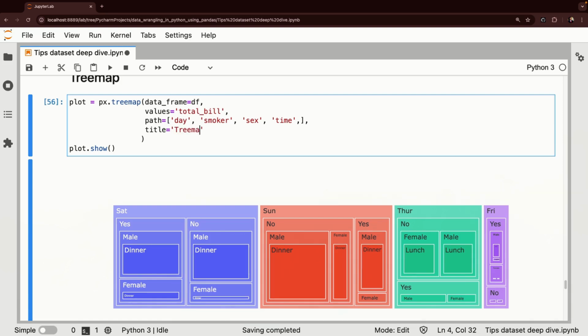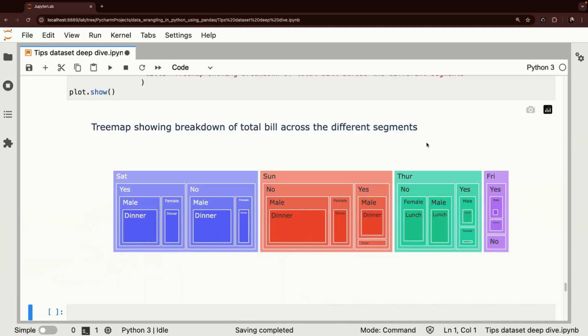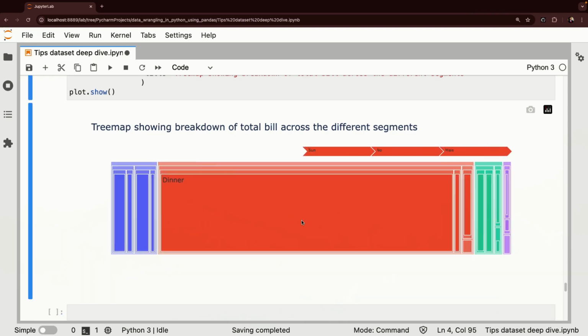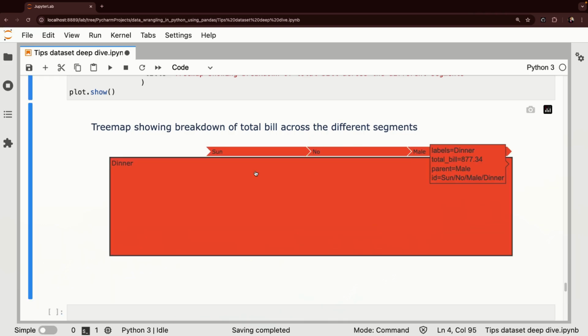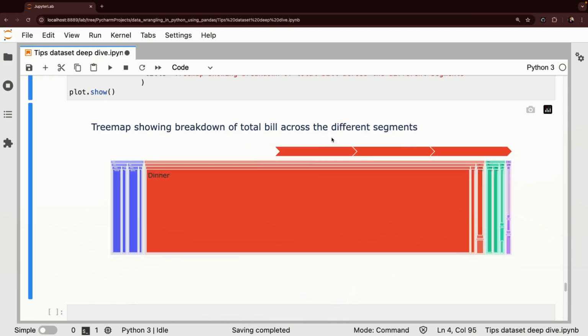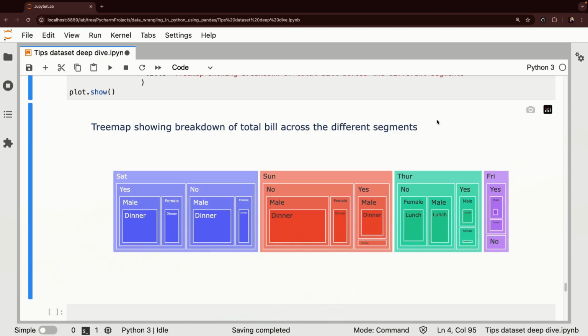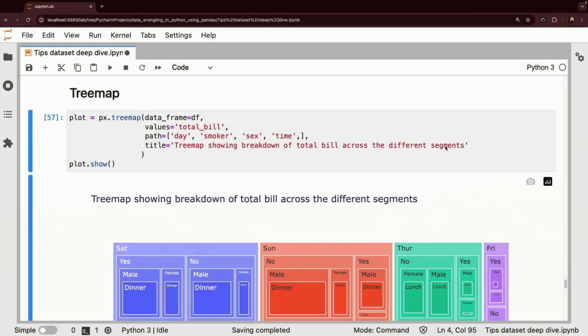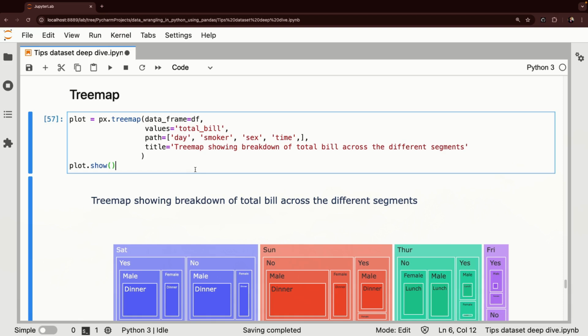You can of course click into it and it shows you all these values very easily. Very useful, especially when you want to do some kind of summation.